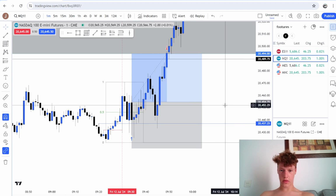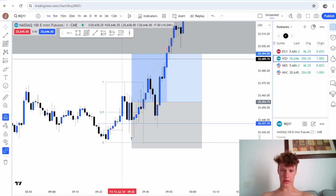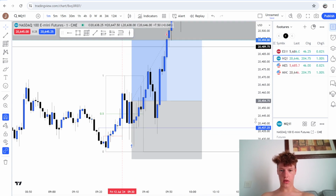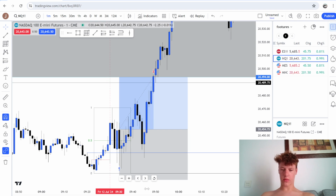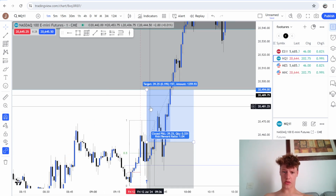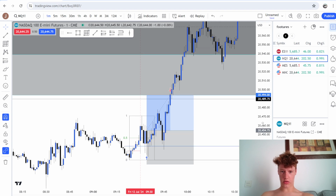That's okay though. And then we came down more into the order block a little bit more. We could have waited and entered down here or this one, but it doesn't really matter. We had big stops for a reason. And then our target, because I'm on holiday obviously, I wanted just to get it done quick. Our target was just the bottom of the 4 hour imbalance for a 1.04 RR trade.